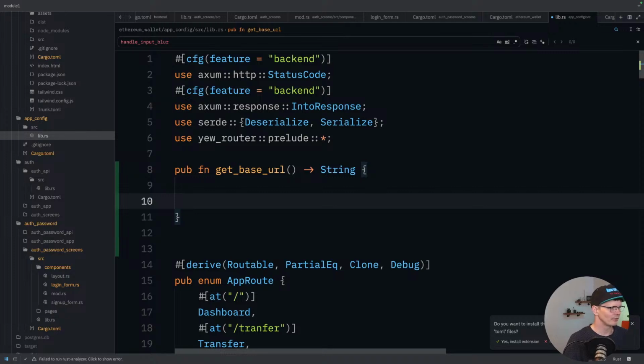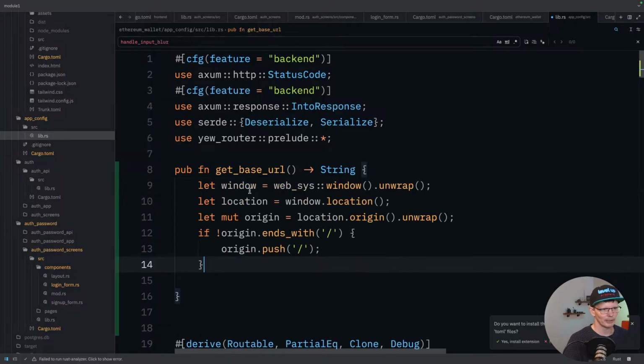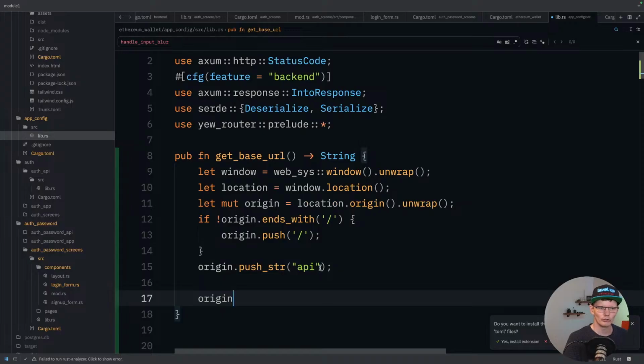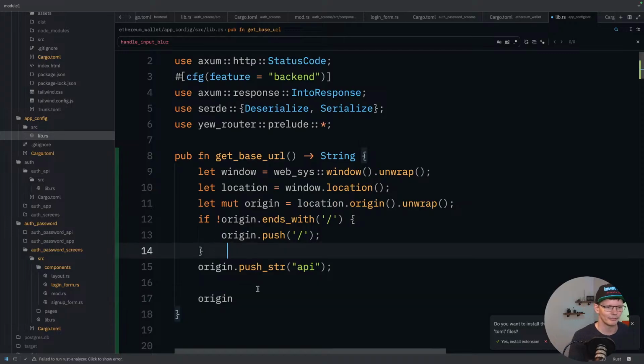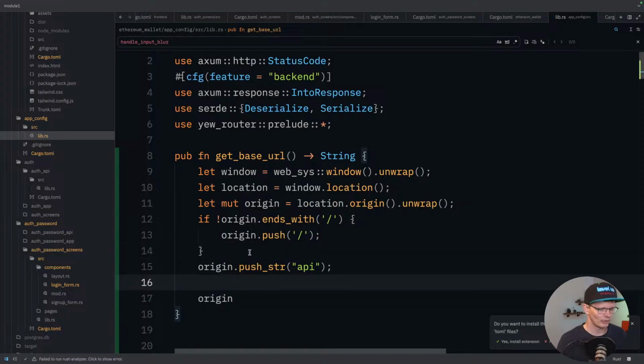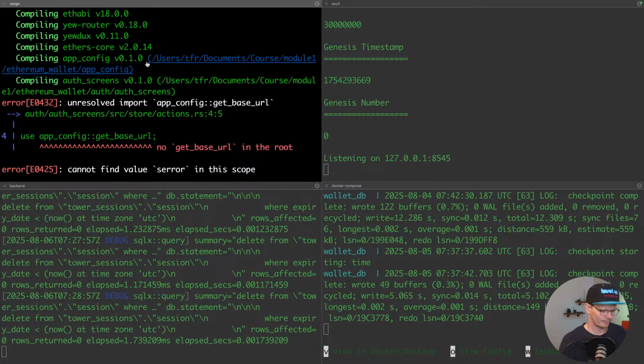And so inside of this one, we do exactly what we would expect the browser to normally do. Just get the current location and then use that. And in our case, we're going to extend it a little bit and just push the API. This will make sure that we always have the URL on /API, and we can just concentrate then on using the API paths inside of that. Okay, so that should fix that.